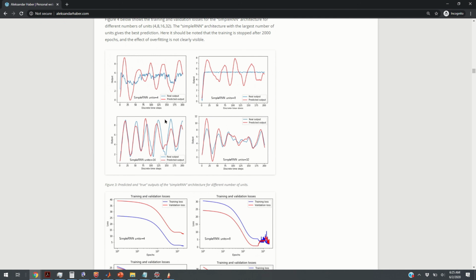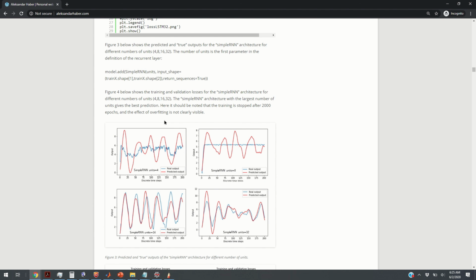And so what you can see over here are the results. These are the results, the prediction performance. This is the real output. The real output is basically the output of the system, displacement of the mass and spring, and predicted output is basically the prediction given by the neural network. Actually, these lines should be different colors, so the red color should correspond to real output, and the blue color should correspond to the predicted output by the neural network.